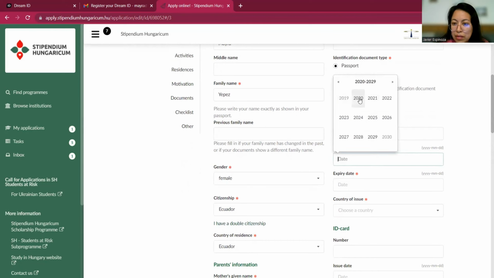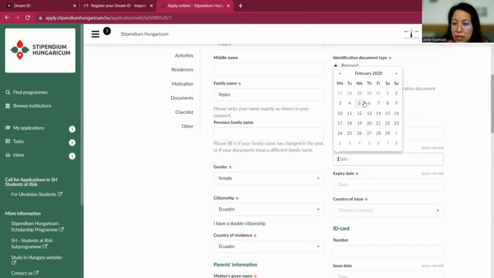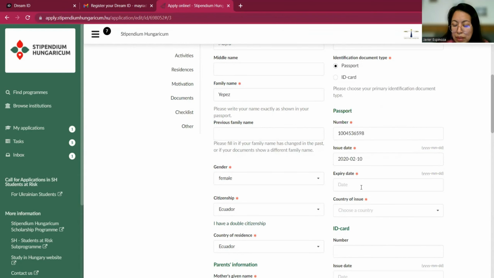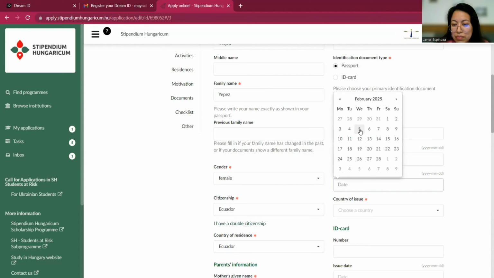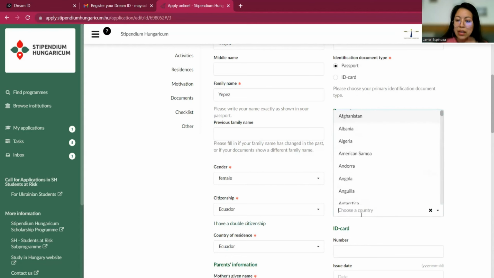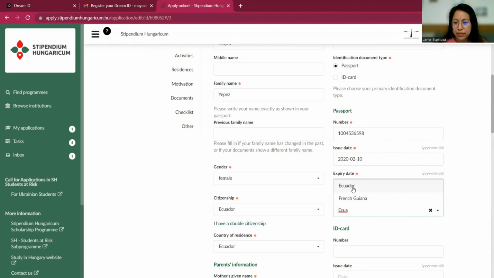They are asking for the date that your passport expires. So make sure it's going to last for your study program. If you're applying for a bachelor's degree, it's normal that you have to renew your passport at some point, but not with a master's, as I mentioned earlier.